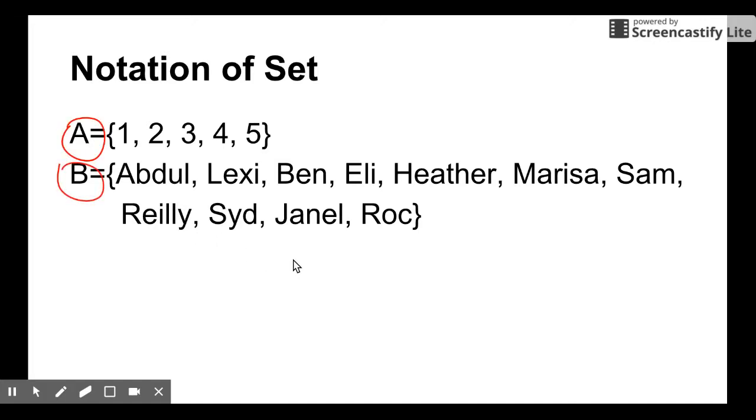We need to pay attention that normally we use capital letters to represent a set. So set A is this one, set B is this one, in curly brackets, and we use commas to separate all the members.